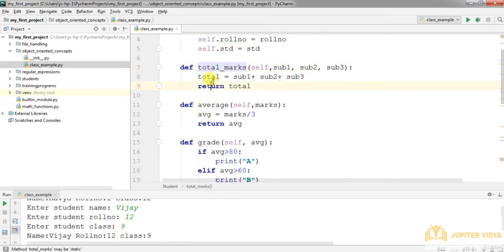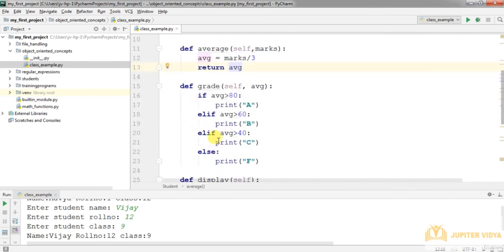Remember, I cannot directly access total here, because this is a local scope. This variable is within this scope. Another reason may be that total marks can be used in another function which is not defined in this class, or we can use it in another way. So we must return this total marks. Similarly, this average.